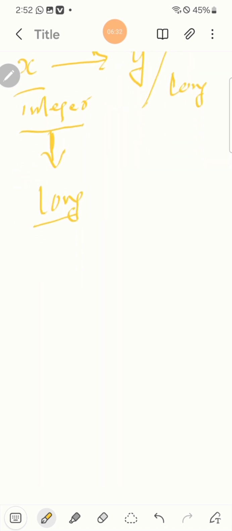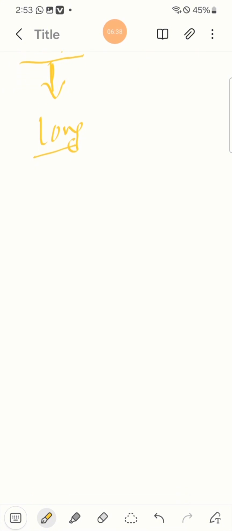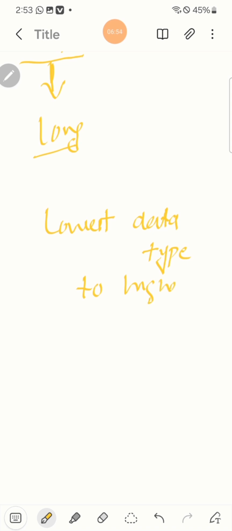So let's take the data types from lowest to highest data type.